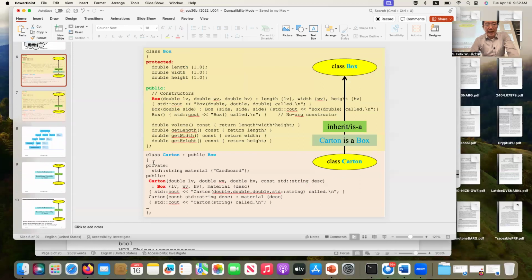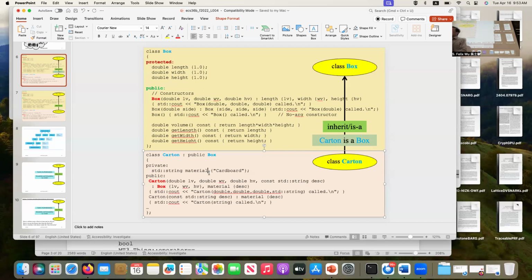Remember when I declare class carton, when I inherit from box, the mode is public. That means if the box member is protected, it will be protected for me as well. Okay, so that's the mode. The mode is strictly in this particular place.